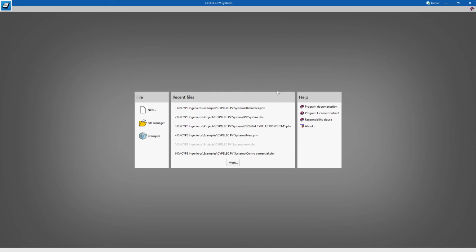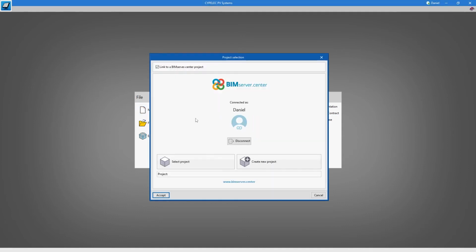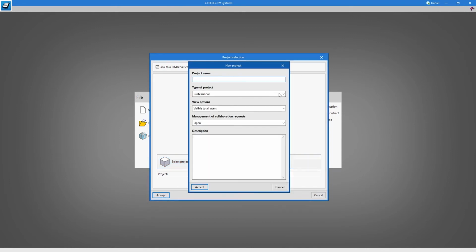I didn't mention this, but the way to create a new file, a new project, is always the same. Let me do an example, because once you open the software, if we click on new, we are able to create a project into the Bim Server Center by introducing all of the project parameters such as professional, the view option, and so on.